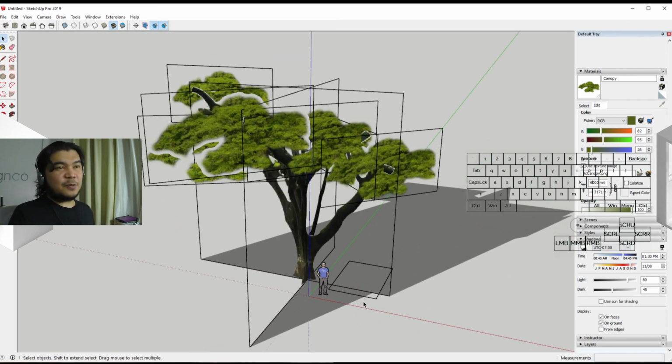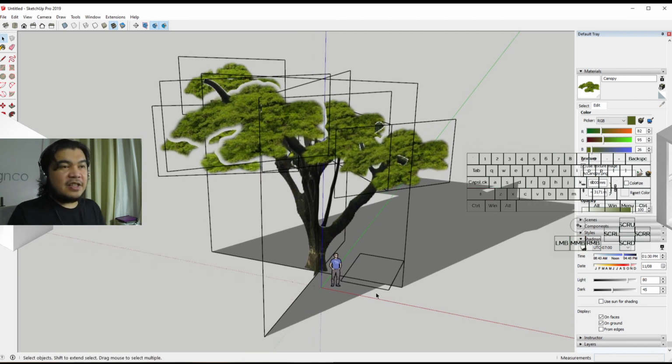All right, so that's one of the advanced. I would say no. It's just an entity within SketchUp, and I hope you are able to use it in some way, shape, or form in your future projects.